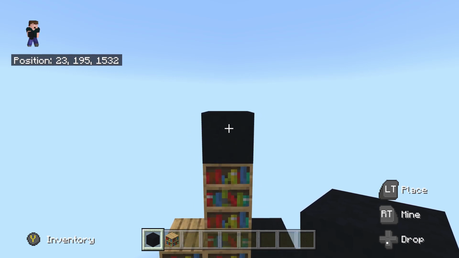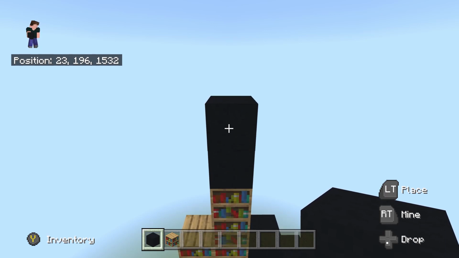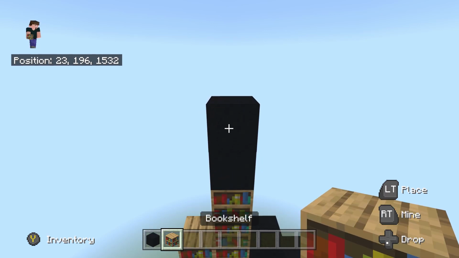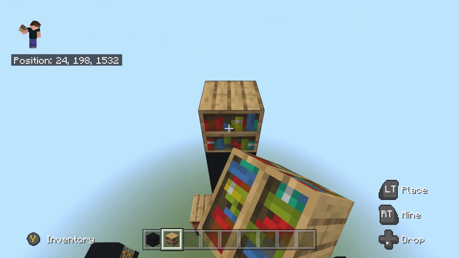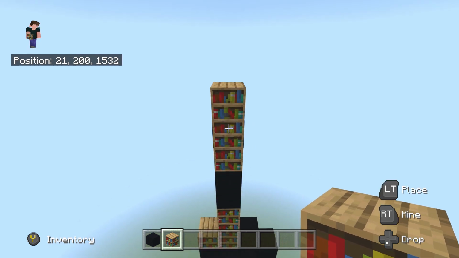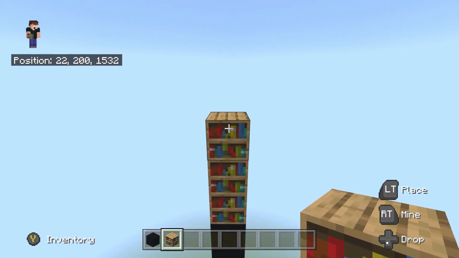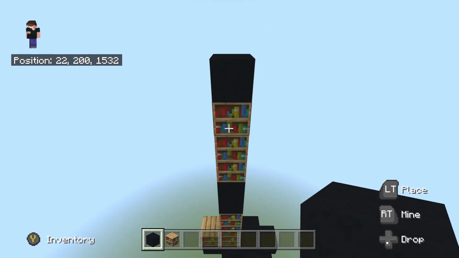Once you've flown back to this black concrete right here, we're then going to place one on top, just like so. Once you place this one on top, we're then going to take out our bookshelf again, and we're going to place 3 bookshelves going up from here. So 1, 2, and 3. And there we go. Once you place 3 bookshelves going on top, we're then going to take out our black concrete, and with our black concrete, we're going to place one on top of the 3 bookshelves, just like so.